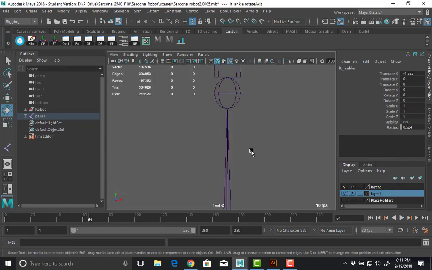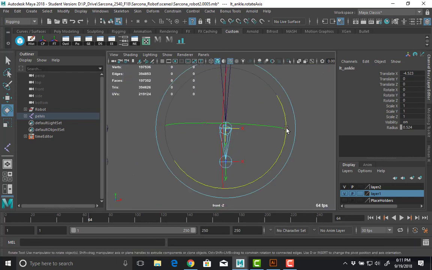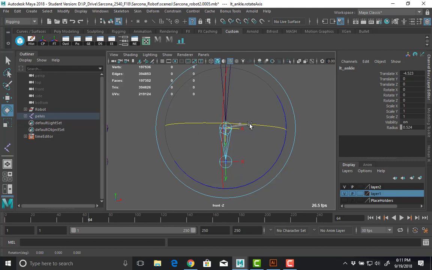So if I go to my front view, and there's no button for this, it's just a manual thing, you can definitely see this line is jagged. This red line is also jagged. That means that it's not perfectly flat. So what I'm going to do is rotate this until it's perfectly flat. I'm going to start off with the green here.